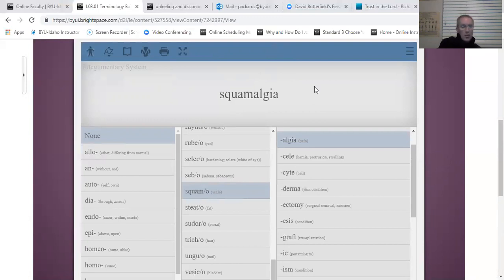and that's another common suffix we'll see, because algia can be added to a lot of different things to describe pain in different areas of the body. Cephalgia means headache, rhinalgia, pain in the nose, patelalgia, pain in the kneecap, tibialgia, pain in the tibia bone. Okay, so there's a lot of different things you can use algia for.